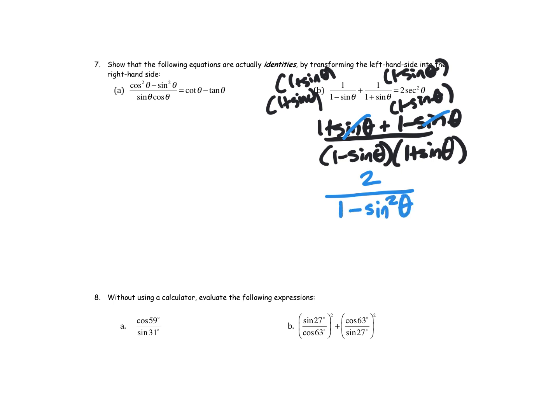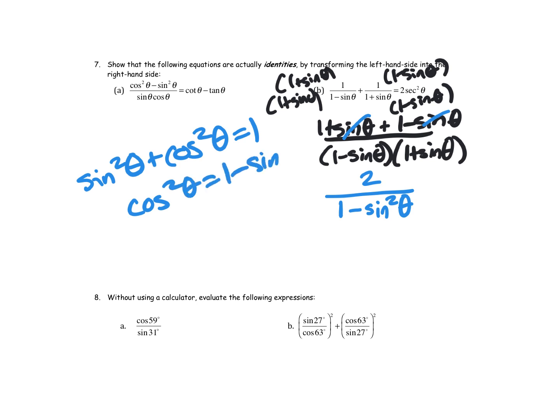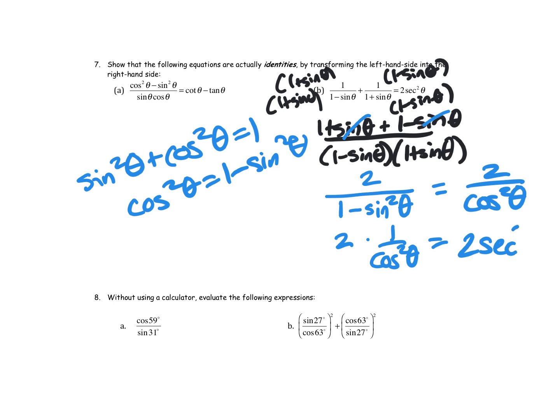And whenever you see a squared term, you want to think of one of the Pythagorean identities. And the Pythagorean identity involving sine squared is sine squared theta plus cosine squared theta equals 1. So if I have 1 minus sine squared, well, let's see what that equals. It equals cosine squared. So I can replace this as 2 over cosine squared theta. And I know this is the same as 2 times 1 over cosine squared theta. And remember, 1 over cosine is secant. So this is just the same as 2 secant squared theta.